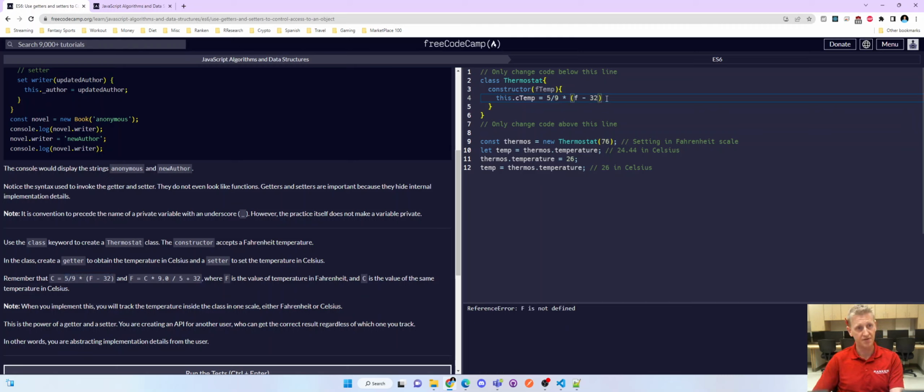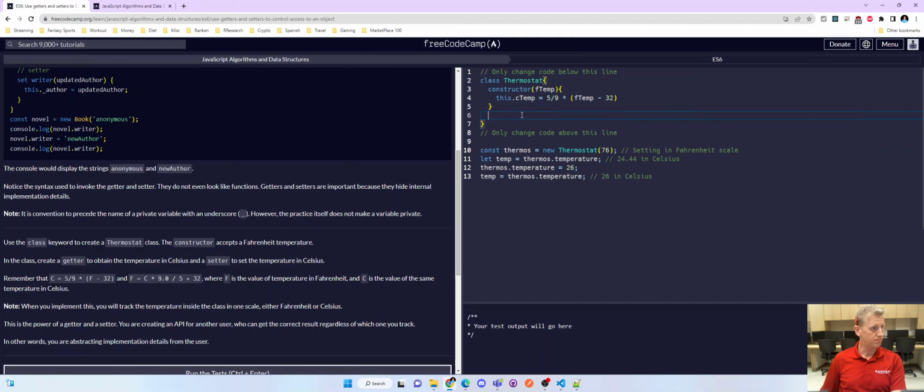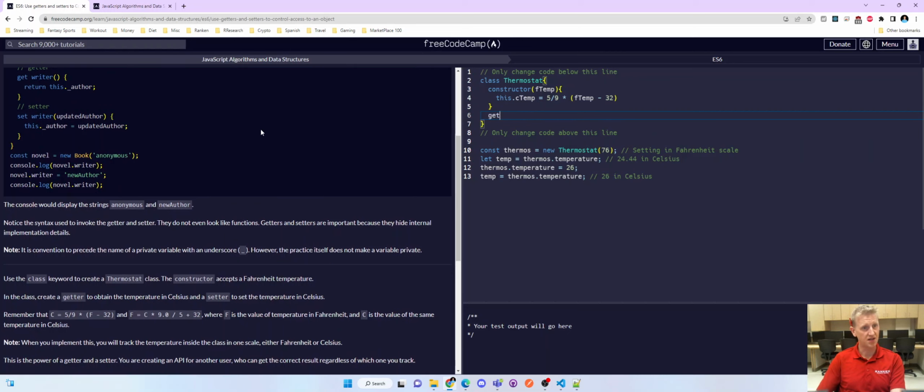We'll call F temp. So we're kind of setting the C temp when you construct our thermostat. Let's have a get in the class, create a getter as you should.